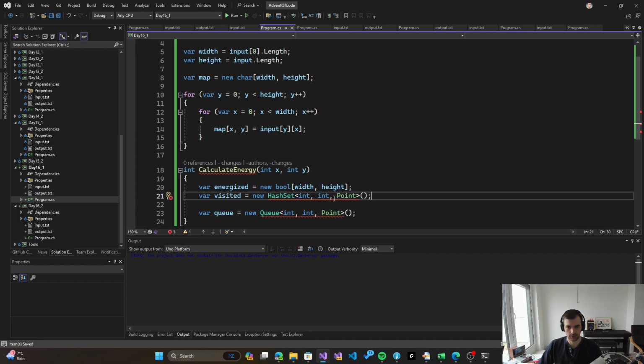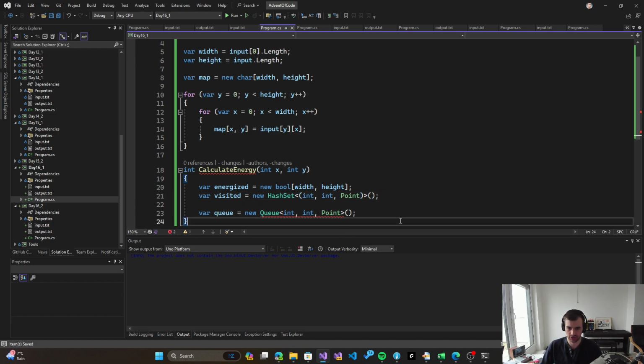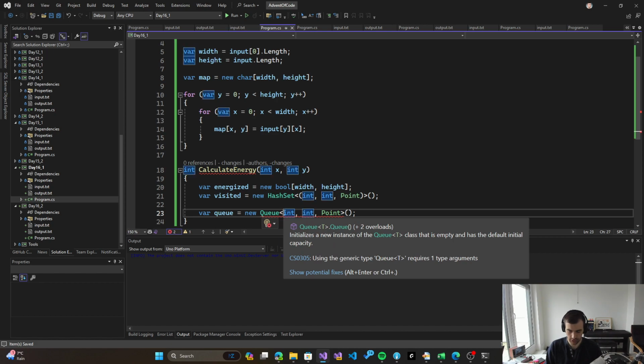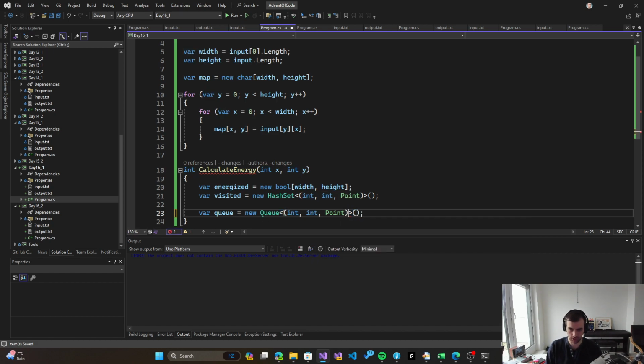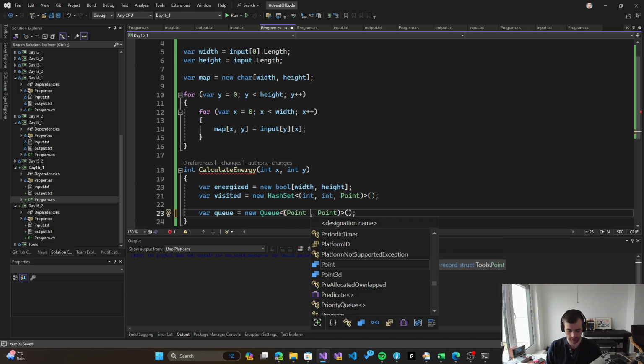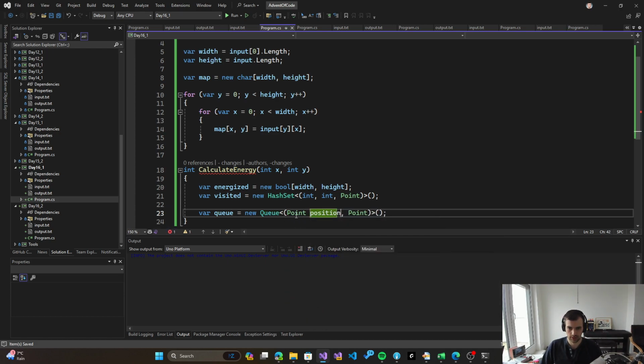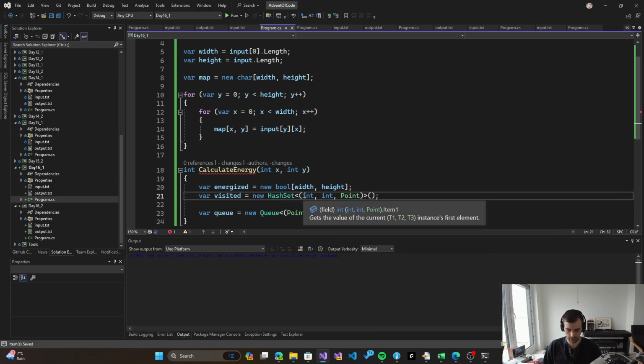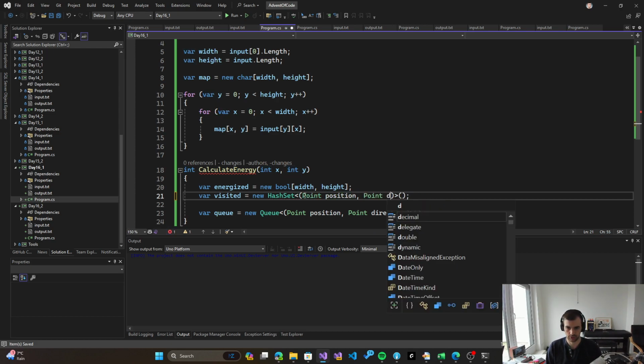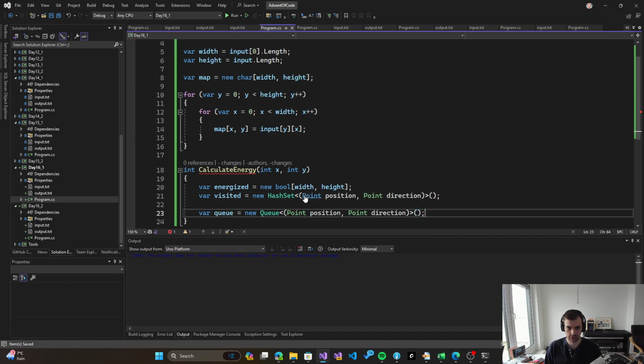So we use that to see if we visited the same configuration, and the queue will be of that configuration as well. So again, position and direction.